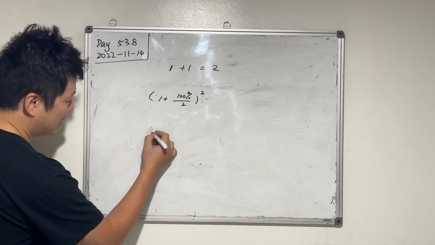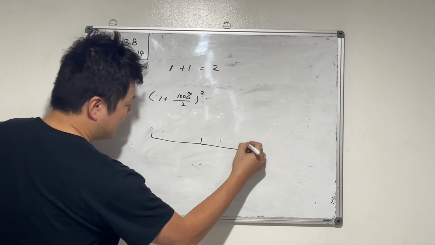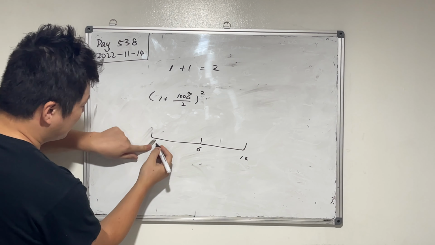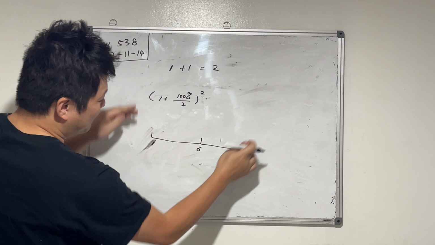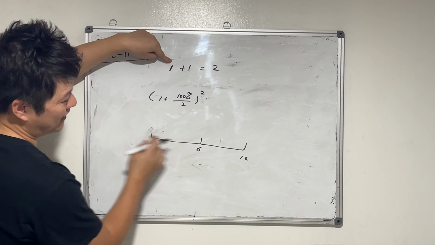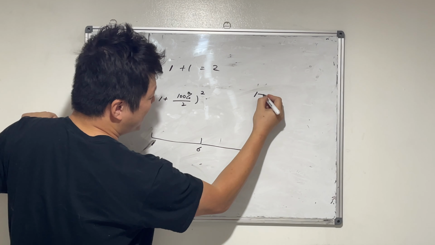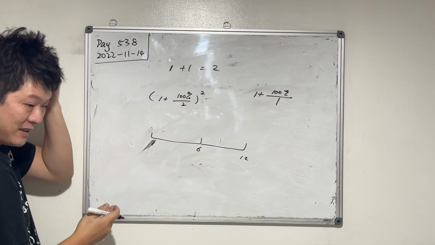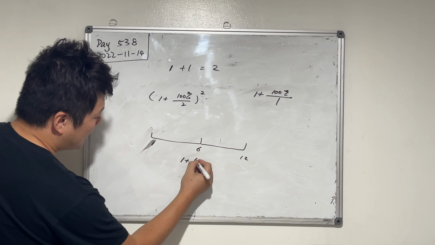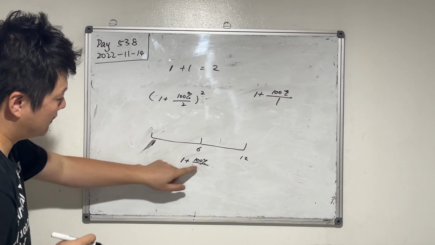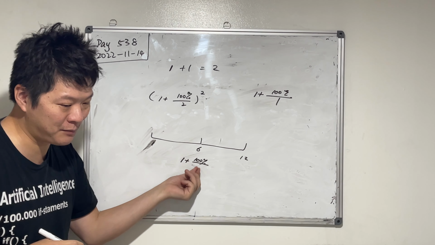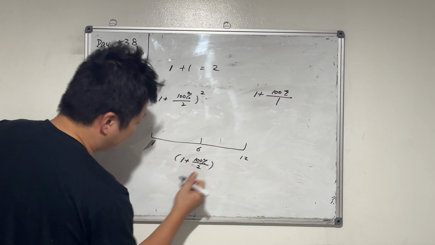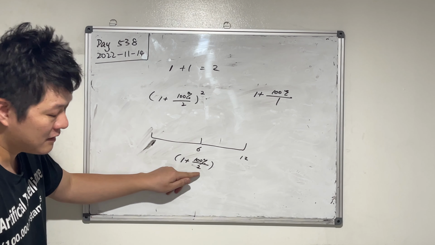Look here. This is 6 months, this is another 6 months, and this is a year. At the beginning, 1 plus 1 equals 2. You understand this part, it's easy. Why? It's 1 plus 100% divided by 1, because there's only one period. For 6 months, you're not getting 100%, you're getting half of the 100%, 50%, so you divide by 2. This is the total money you will get in 6 months.